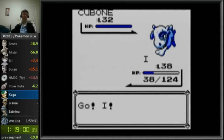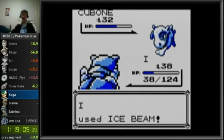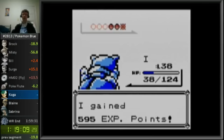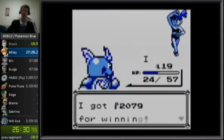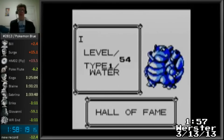The problem was, he was often one attack away from dying when under the effects of Red Bar, so there was no real consistent way to set it up repeatedly throughout the run. And ultimately, he was hardly able to use Red Bar at all in this run, only in a couple of places, but partially thanks to a really strong early game, it was still enough to push down the record one more minute, to 1 hour and 57 seconds.